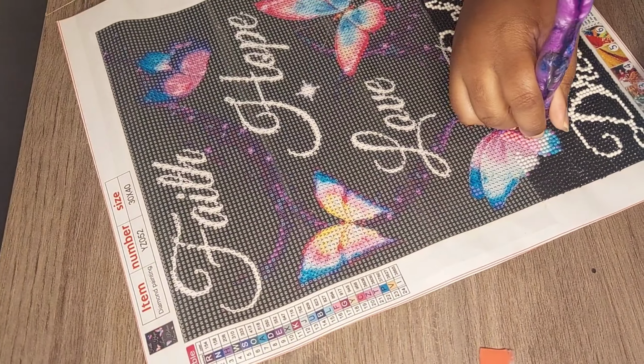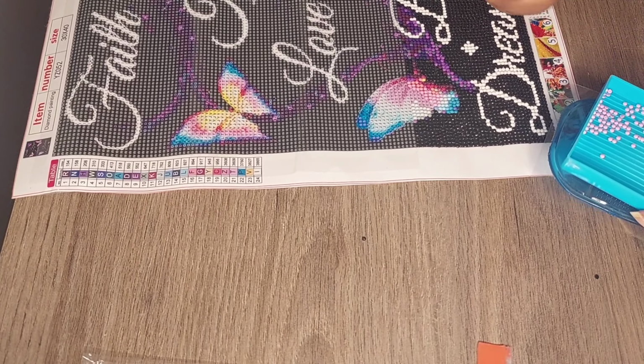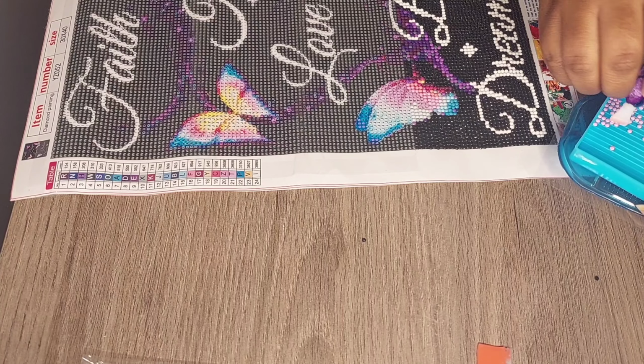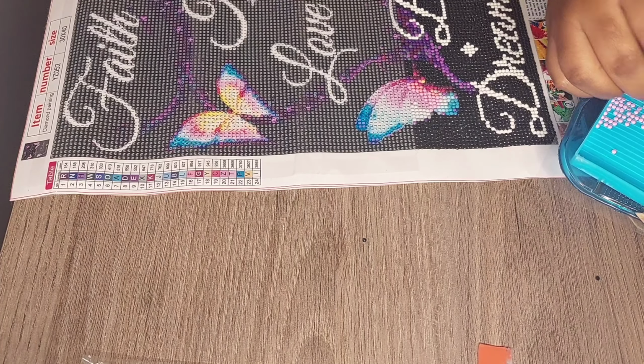So now we are on our final stretch. We're doing our butterfly. It's time to get it done. And yet again, it comes out so beautiful. Love it.